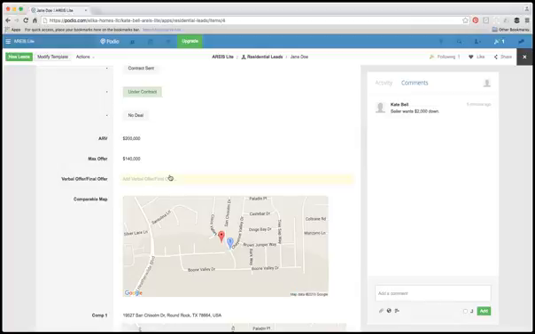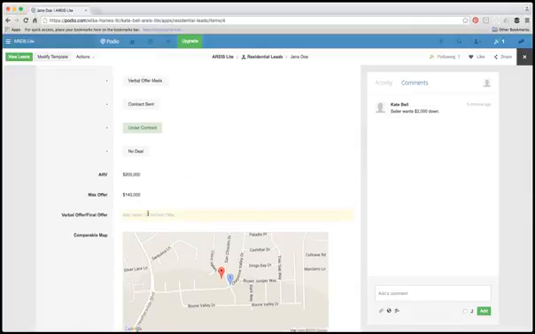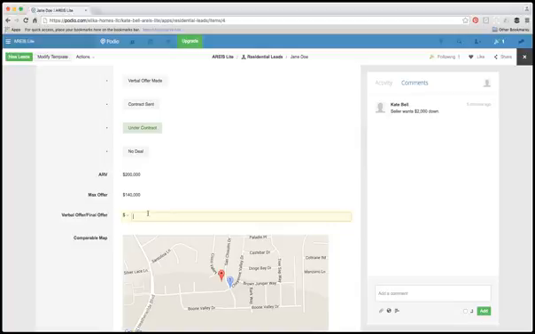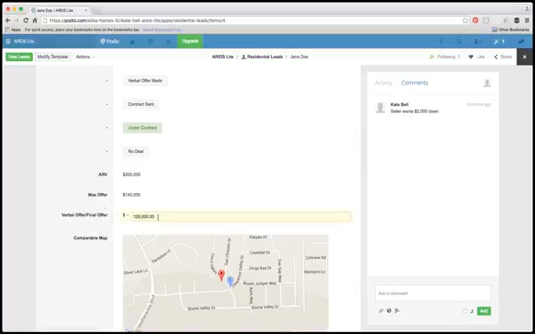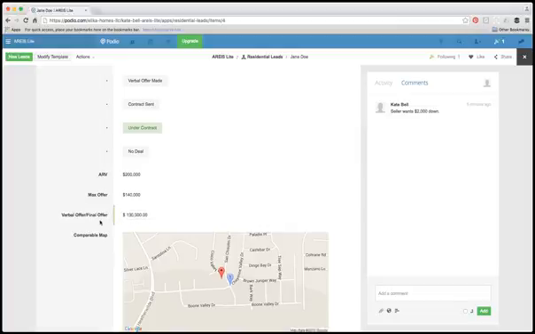From here, you could actually now call the seller up and say, hey, you know what? I've reviewed the property. I'm going to go ahead and offer you $125,000. That's your verbal offer to the seller. Now, once the seller accepts the offer, or if you guys go back and forth and the seller calls you back and says, hey, look, I don't want to do 125, I'll do 130. All right, we're going to go ahead and accept 130. That's your final offer. You went ahead and made a verbal or final offer of 130.